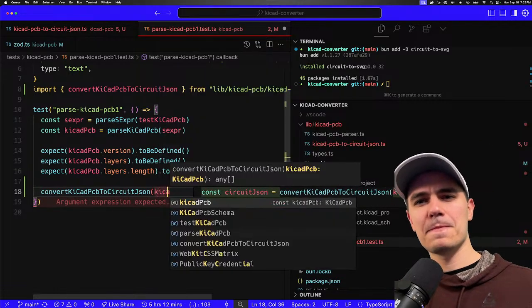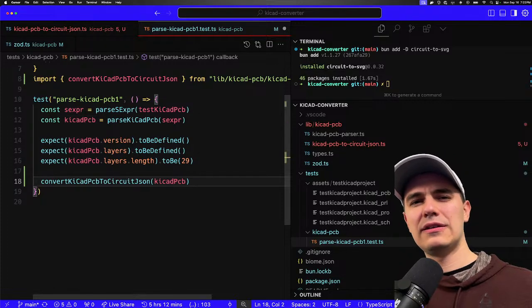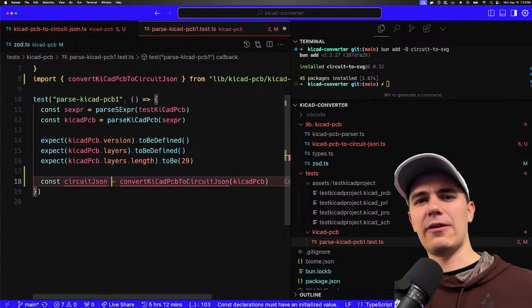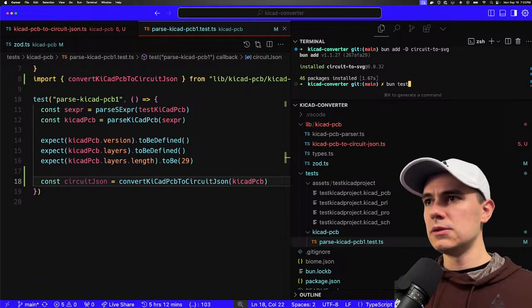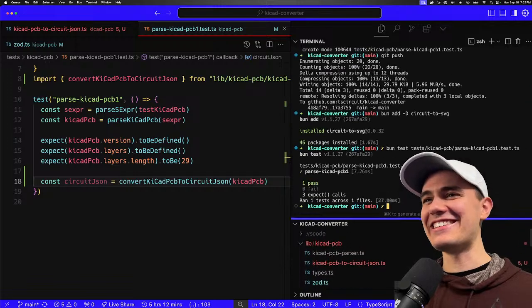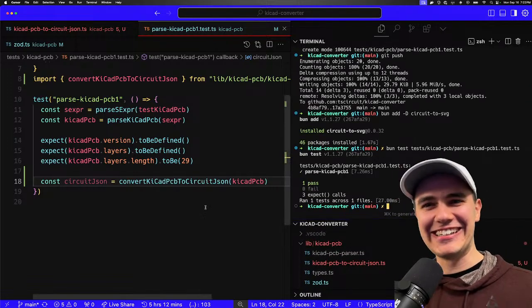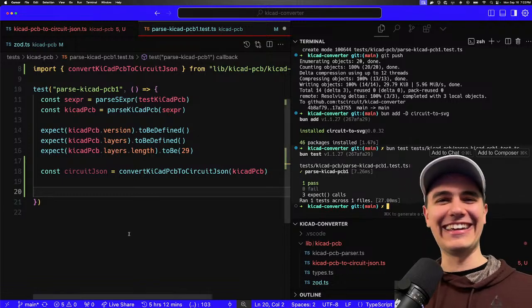Okay, KiCad PCB, is that it? Okay, let's just make sure this doesn't error before we convert it to an SVG and do snapshot testing. Nice. Oh man, I'm already... Doesn't that just give you the shivers, right? When it wrote so much code. Oh, I can't wait for this to work.